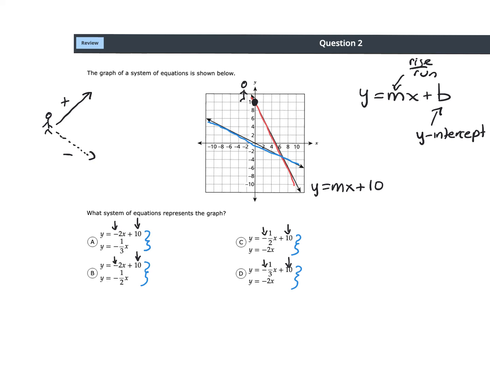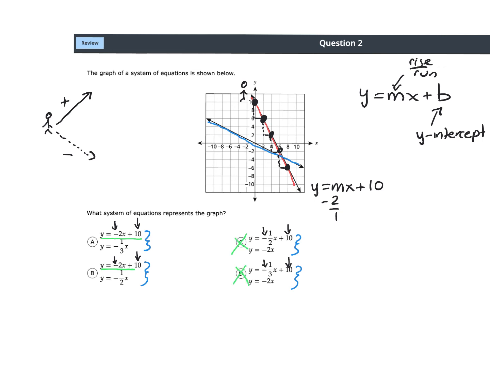So I will need to find my rise and my run. I will put the next points wherever it crosses perfectly. And I know my rise would be going down 2 and over 1, down 2 and over 1. It's a line, so it stays the same. So if I have down 2 and over 1, that would mean my rise over my run is 2 over 1. We know it's a negative slope, so it's negative 2 over 1. That means that your possible choices that will work are letter A and letter B. So now I can safely rule out C and D.